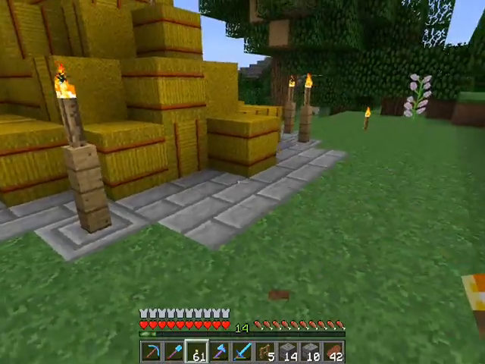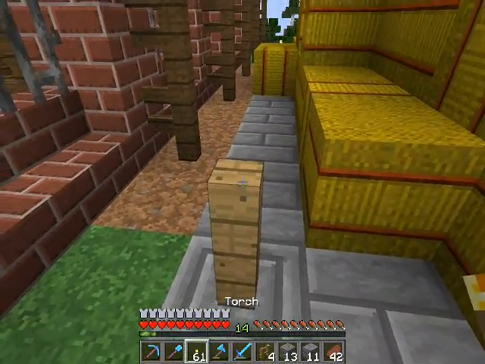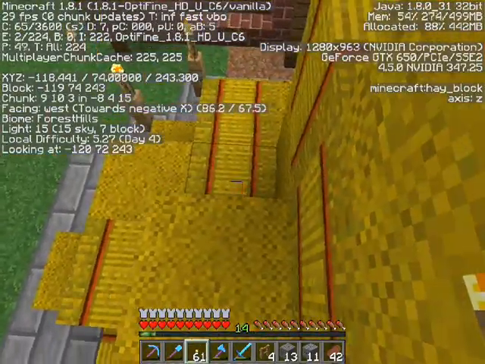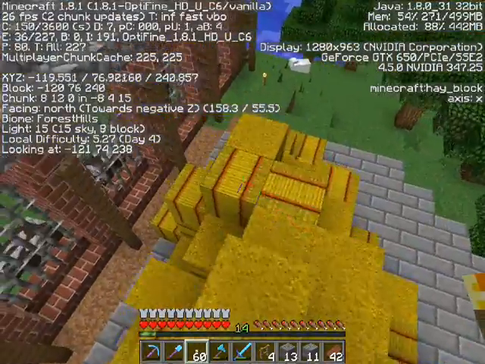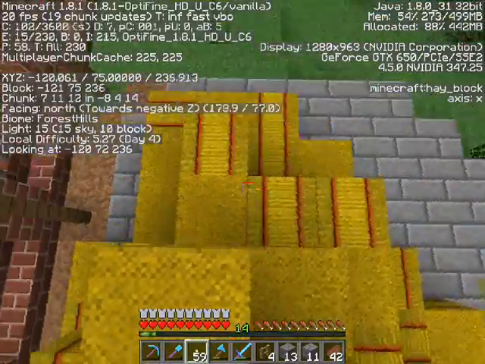So we got a little bit of lightage going on. It's not too bad. Oh, OCD. Put it there. It's not too bad. I'm not sure how well it lights it up here. We got 7. Yeah. Still need light up here. Actually, at the very top, it's probably still dark. There's 8. There's 7. There's a 7 right here.